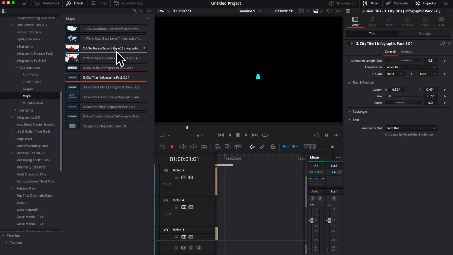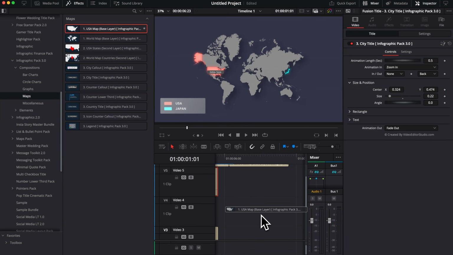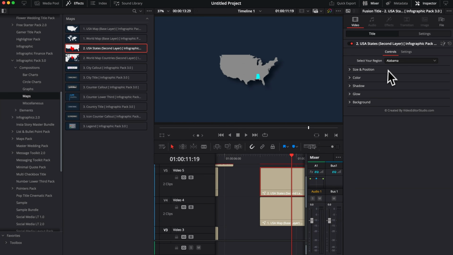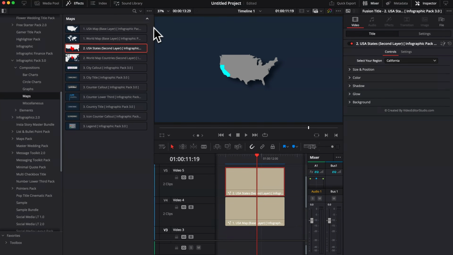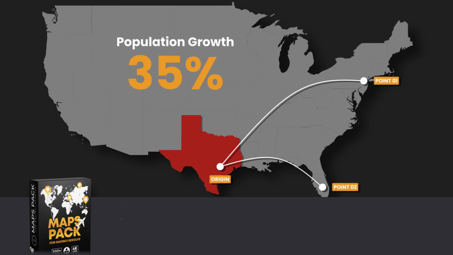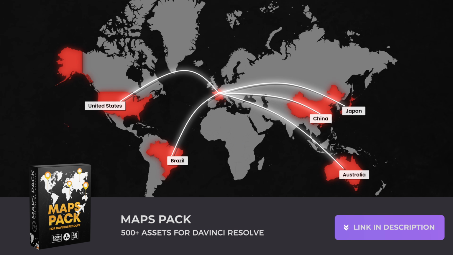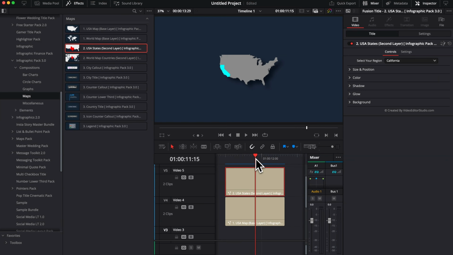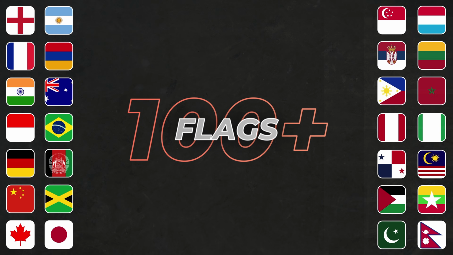We've also included the US, so here you can do the same thing by including the US base map layer, and then here we can bring the second layer and switch in between different states. We've decided to include that map tool section because we think it was really helpful for displaying infographic and data about population, etc. But obviously, if you want to have more detailed option, we have a full map pack available on our website, which gives you access to every country and every region in the world. So similar to what's going on right here with the US, we have that for France, Italy, Australia, Zimbabwe, like any country that you can think of.